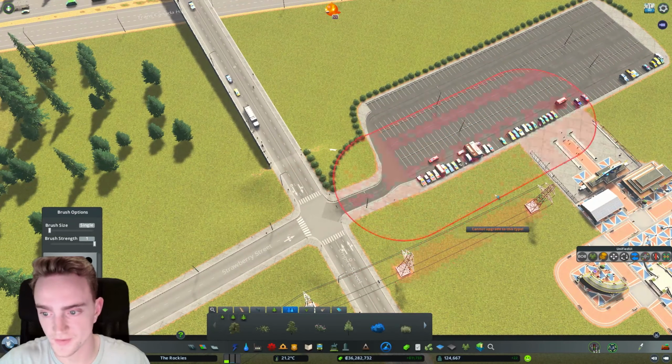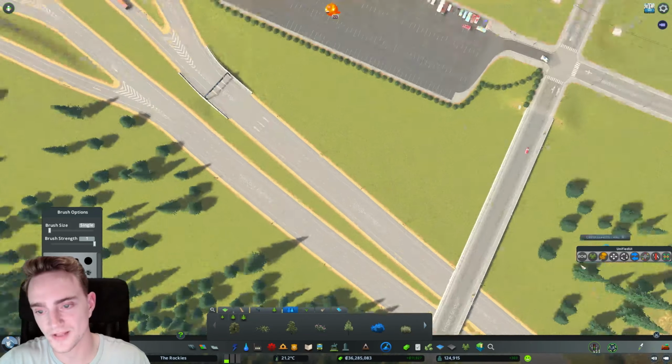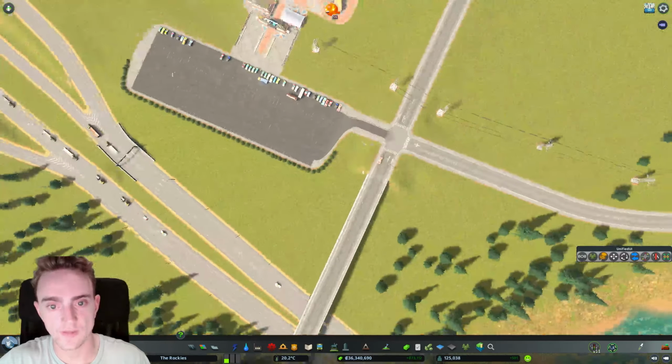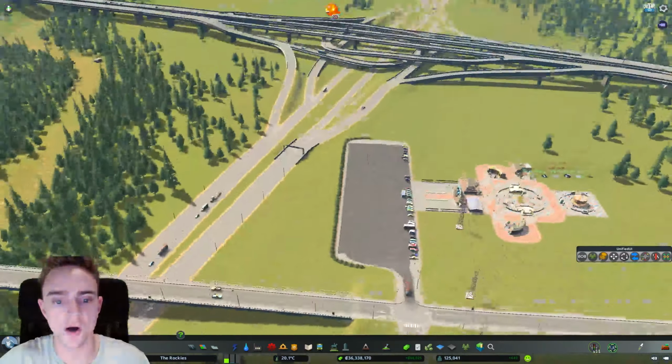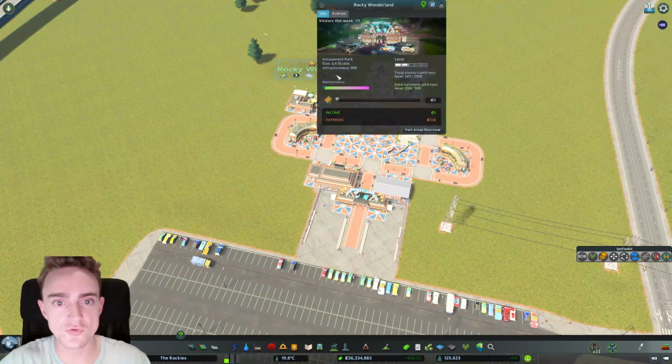I mean, you can't really tell, I guess, but you kind of can. Yeah, I don't know. That looks bad. We're gonna take that out. Yeah, we'll leave it like this for now. This actually doesn't look awful. I think it looks kind of nice. And then we'll add a few more afterwards. But yeah, we made it to level 2, which is awesome.